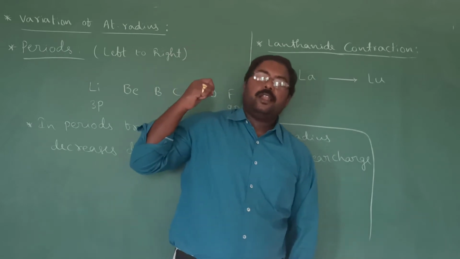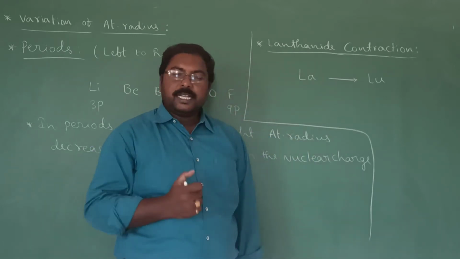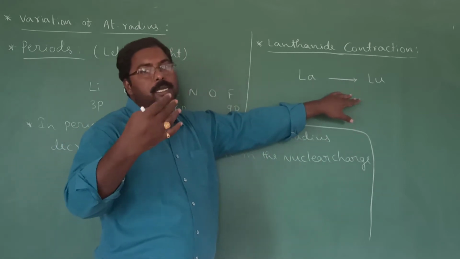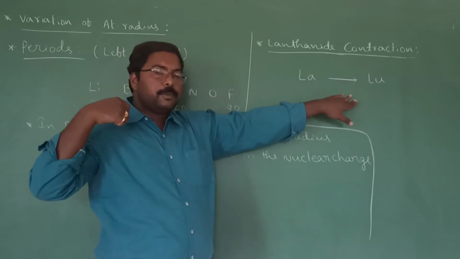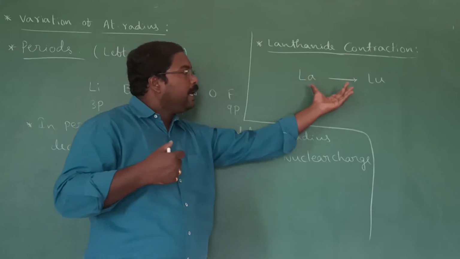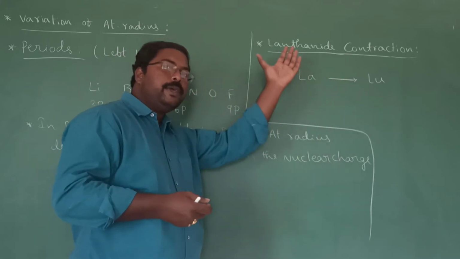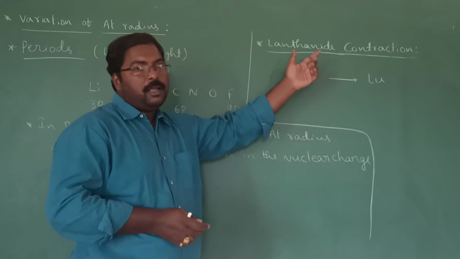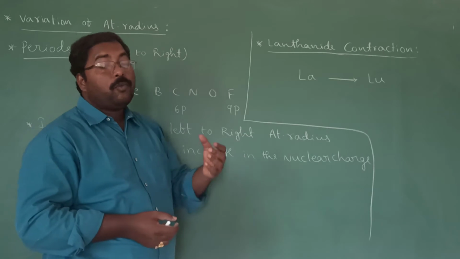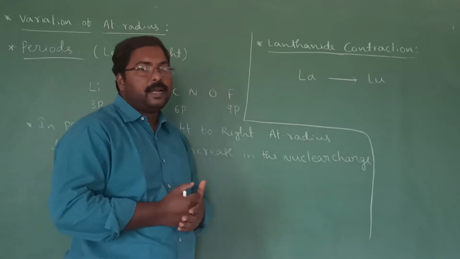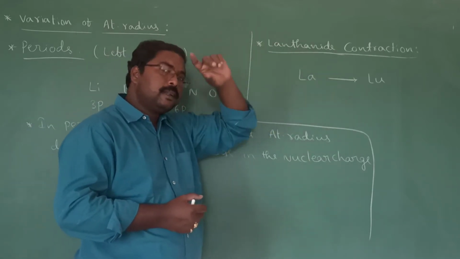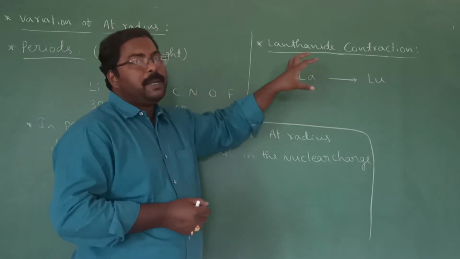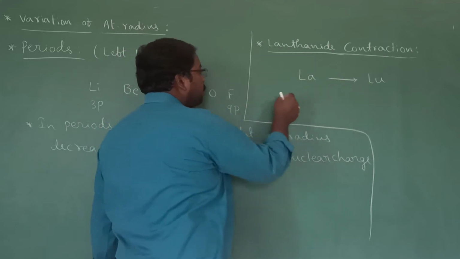Till now we did not discuss the shielding effect, so we will discuss it later when we discuss ionization potential. Regarding the reason for this, we will note it down in the F block elements lesson. This is only our main topic here. So what is lanthanide contraction? What are the consequences of lanthanide contraction? We will discuss that in the F block elements lesson. So first, you note what is meant by lanthanide contraction.